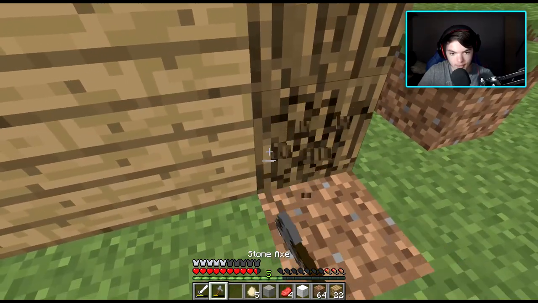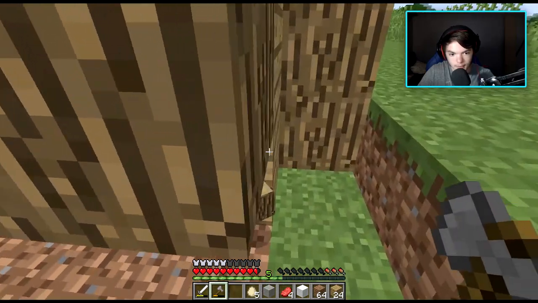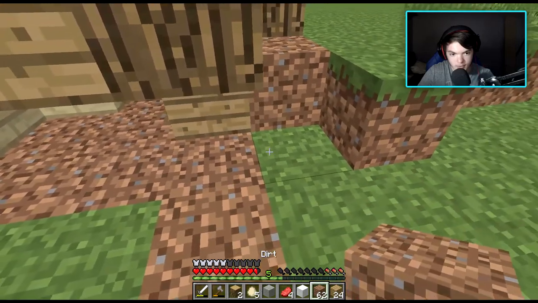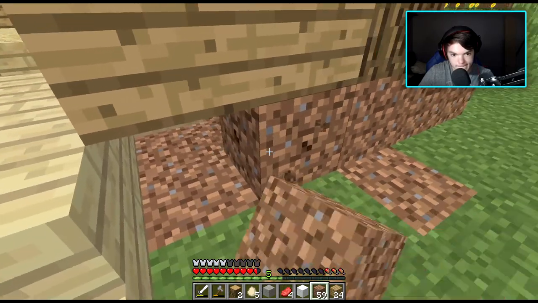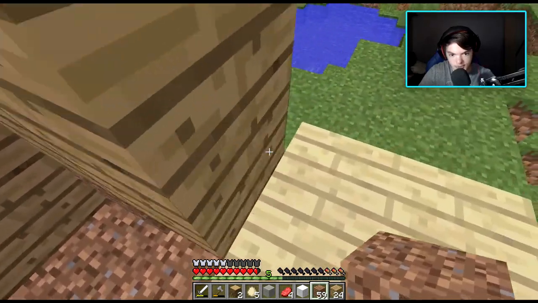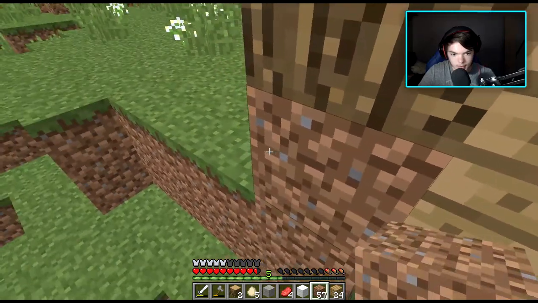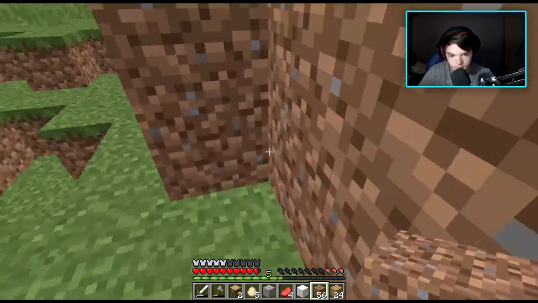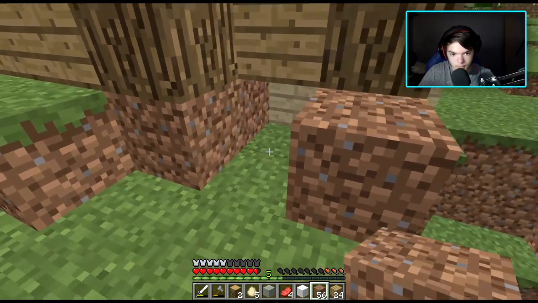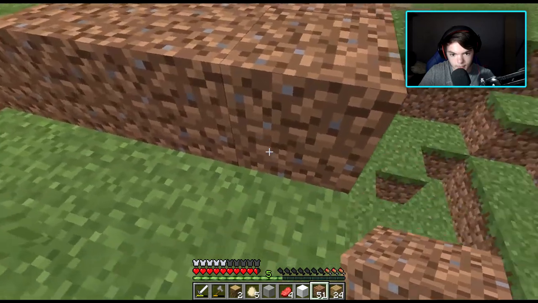So, actually, get rid of all that. Supposed to be dirt surrounding this. Okay, yeah, that's supposed to be like that. Okay. Boom, boom. Okay, and then boom, boom. Right? There we go.